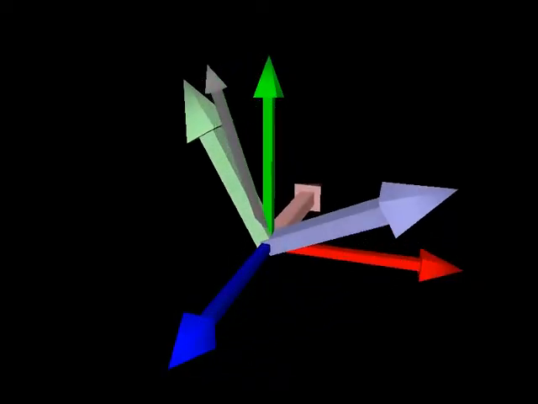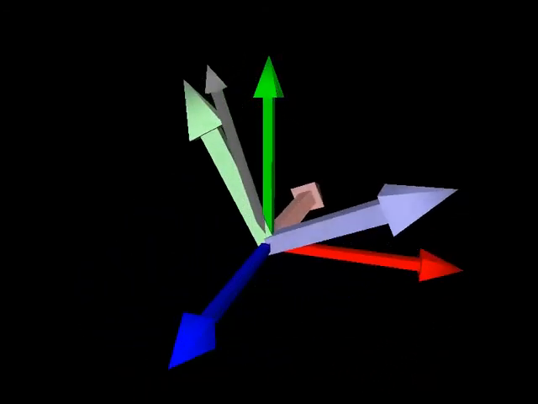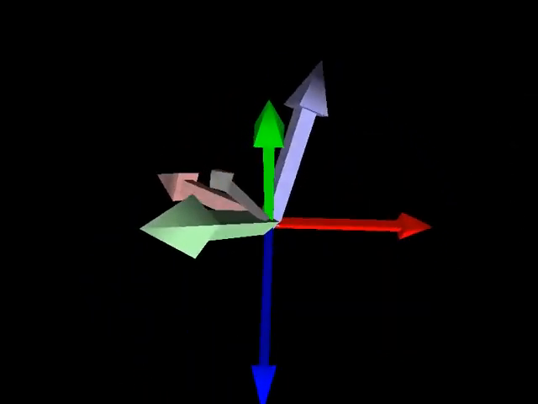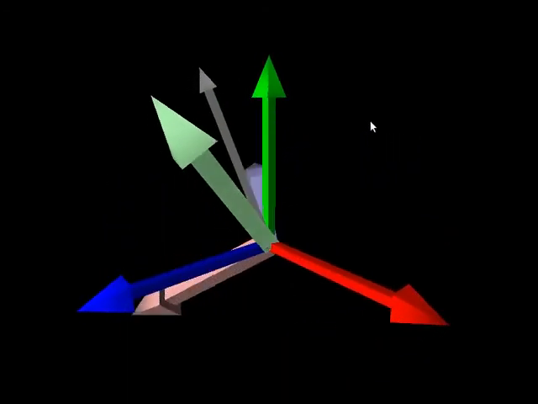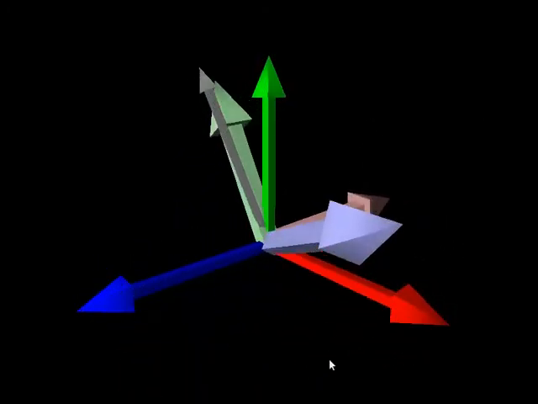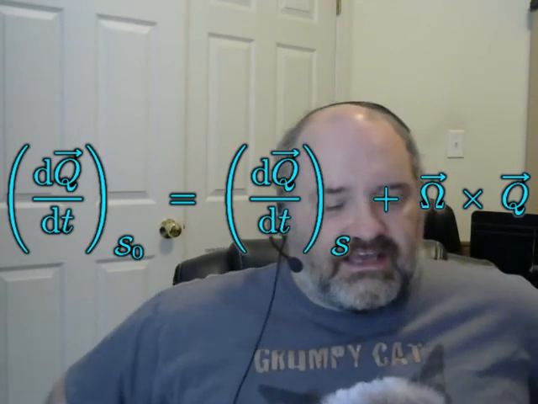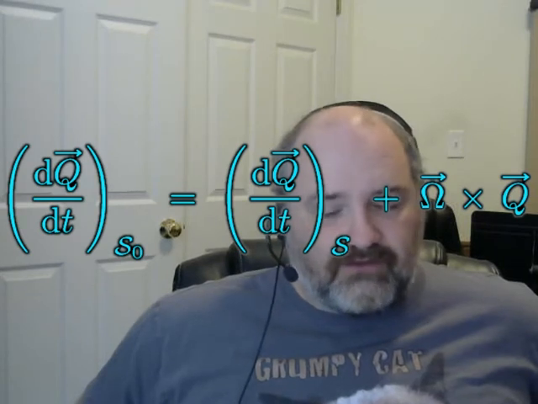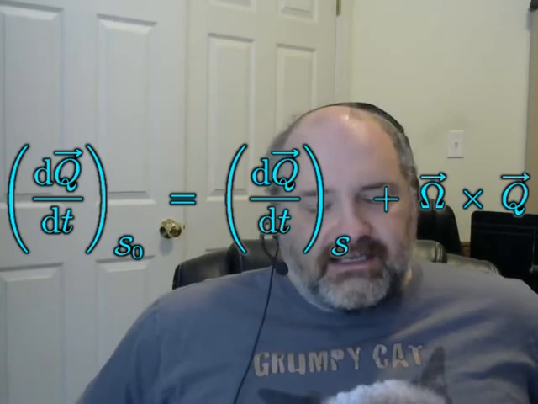All right. So we're back to this little rotating thing where you have the S axes and the S prime axes. So in this case, the inertial axes are the ones that aren't rotating. So we'll call that not the S and S prime. We'll call that the S zero. That's what Taylor calls it. S sub zero axis. And then the S axis is the one that's the rotating frame of reference. So that would be the more pastel axes here. And Taylor gives us this expression, dQ/dt in the S_0 frame, where the inertial frame is equal to dQ/dt in the S frame, the rotating frame, plus omega cross Q, where omega is the angular velocity of the rotating frame.